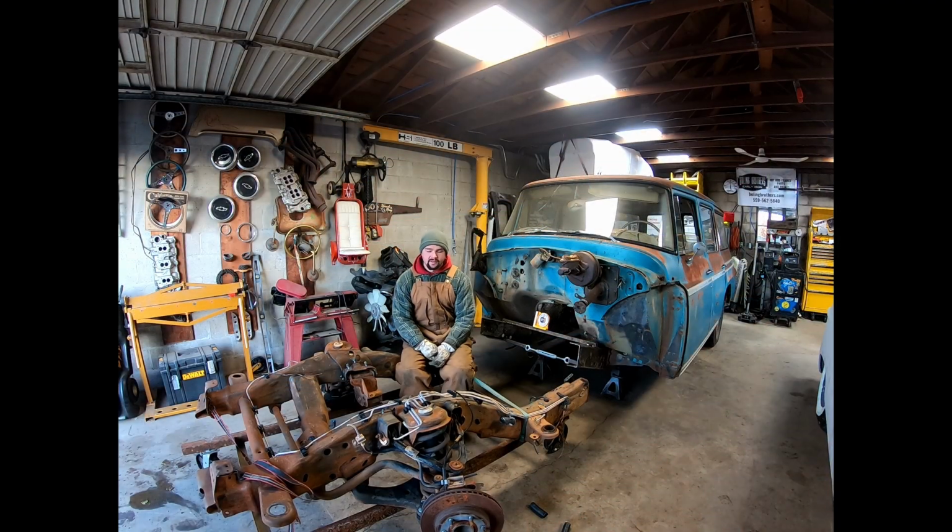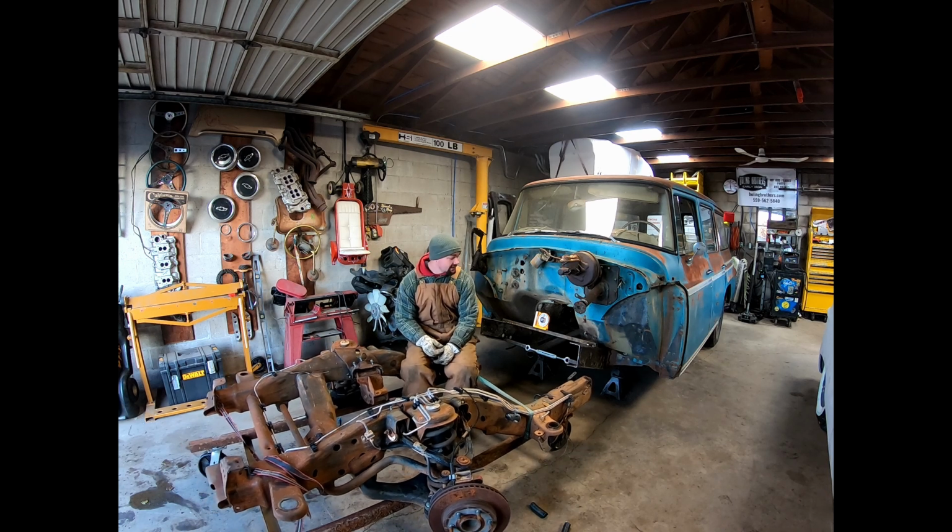Got this heavy SOB pulled up here. I think it kind of sucks pulling through grass uphill. I think Stevie Wonder can see what's going on here. We're gonna put the front of this frame in front of this Travelall.